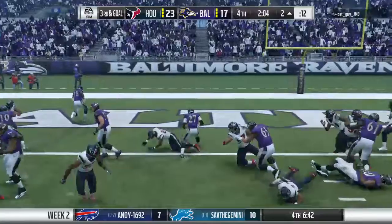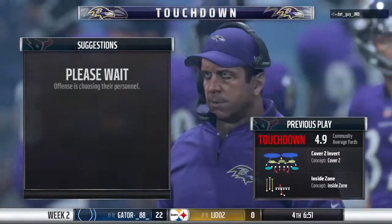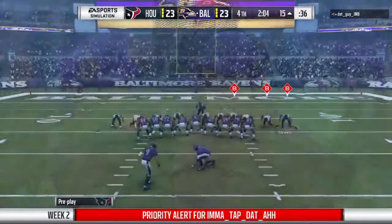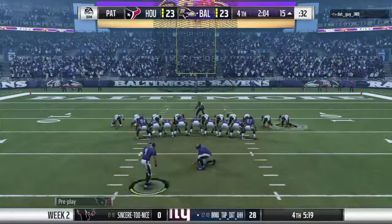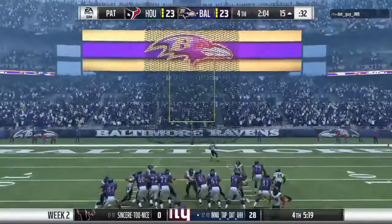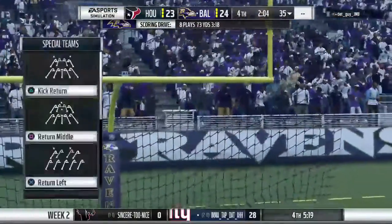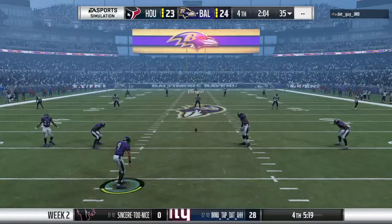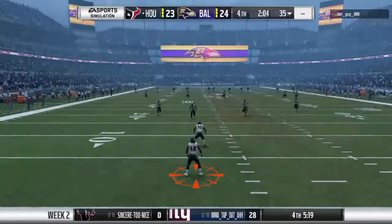They'll run it now out of the gun. And he will take it in for a Ravens touchdown. A great play there. His 3rd touchdown of the game and 4th on the year. And the Ravens are an extra point away from taking the lead. Elsewhere, they're on to the 4th quarter at MetLife Stadium. And that one's pretty well wrapped up as the Giants have grown their lead even further. If they hold on, a victory there would be their 3rd of the year.